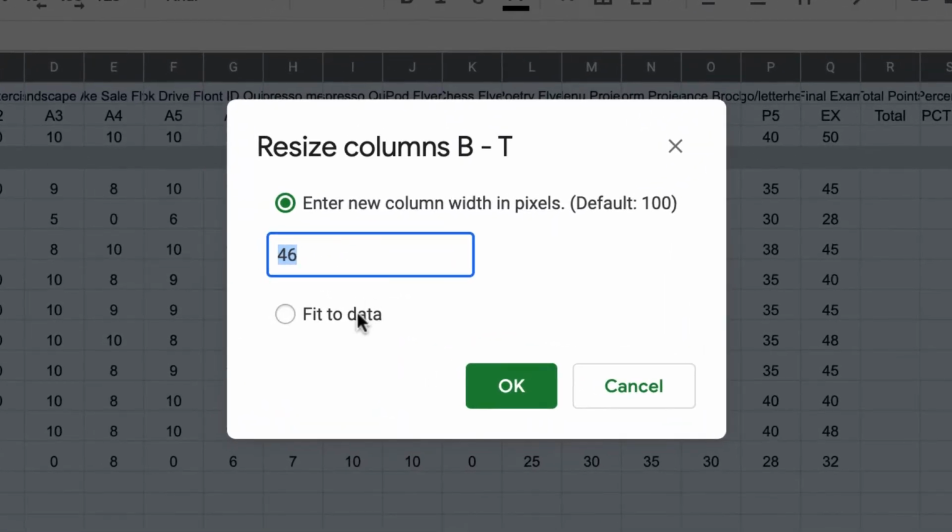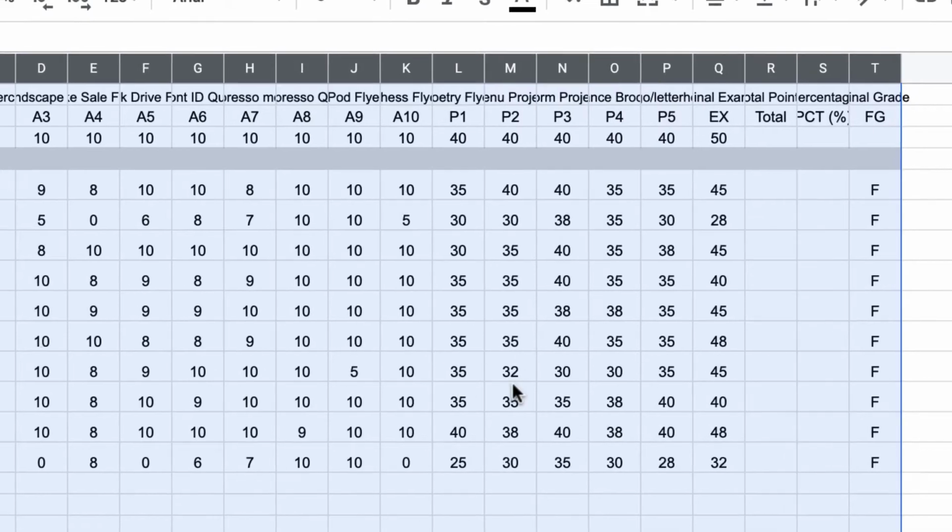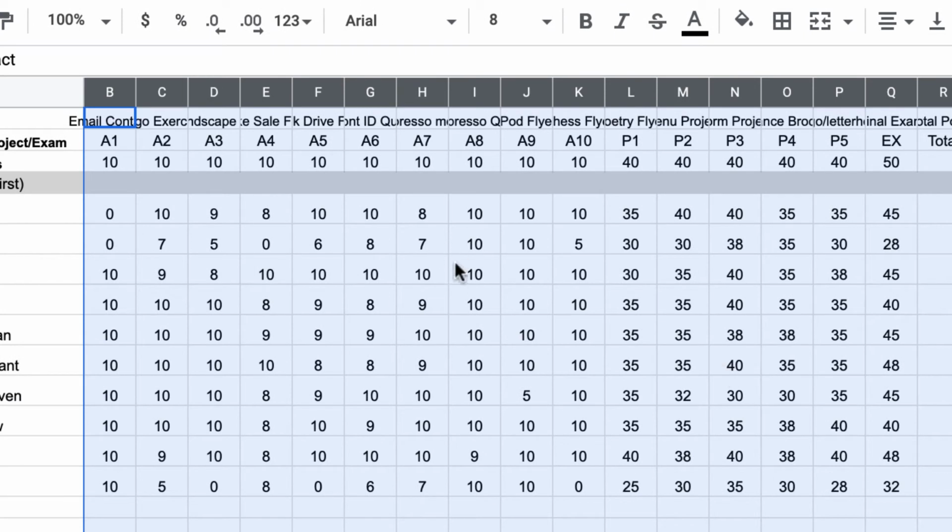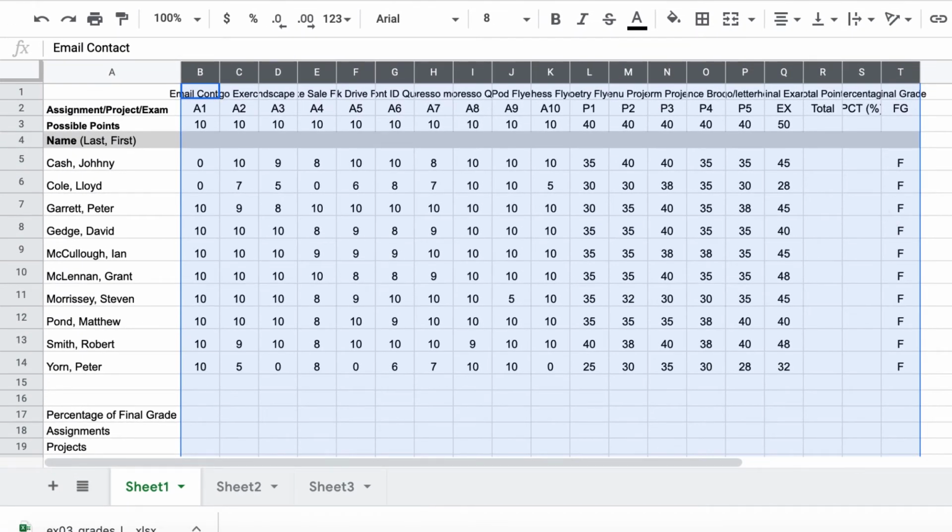Now on the sheet I have like 4 because Excel for Windows uses the number of characters. Now this is using pixels, I guess. So let me just put like 40 and see how this looks. That's a little tighter, and that looks fine. So we'll just put 40 when we're using Google Sheets, like 40 pixels. But keep in mind in Excel, it uses the number of characters, so we use 4 because there's 2 characters and we kind of do a space on either side. But that looks good.